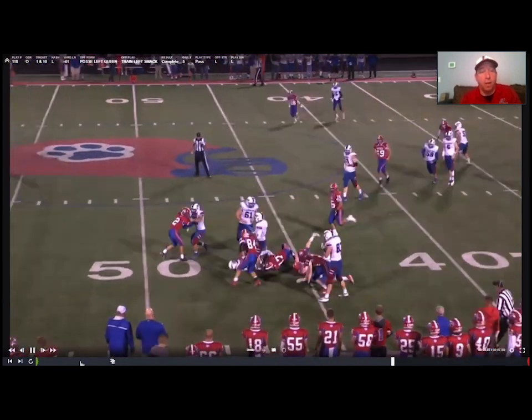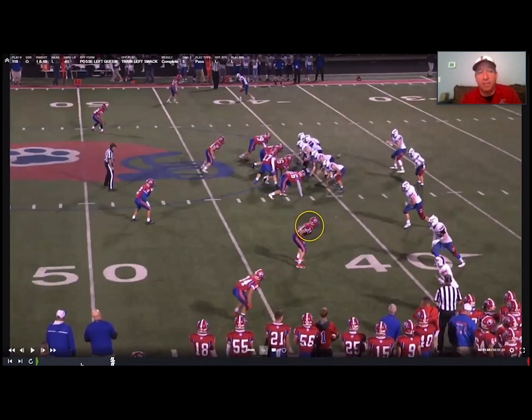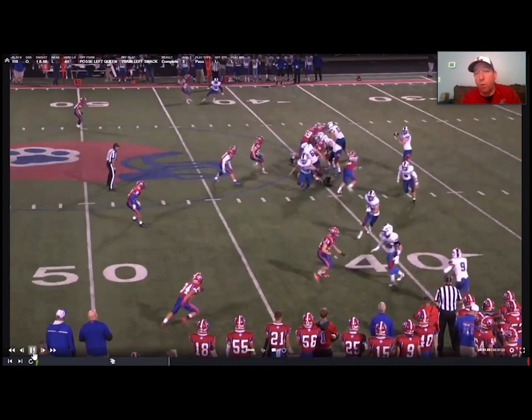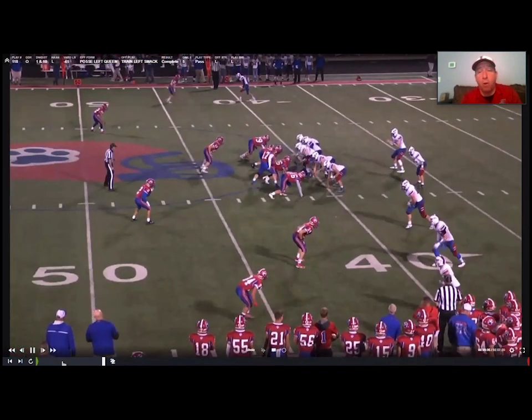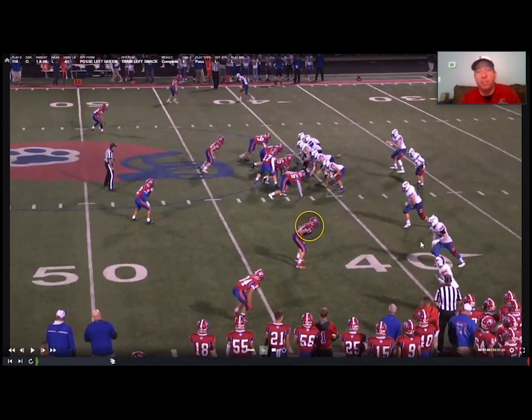Okay, and this is more the block. This guy's not sure what's going on. He expands with number 2, who's going to get the corner here. The corner ran out, but he's still coming out here. Depending on the tag, the back might be running the alley, might be running to kick this corner. So in this particular case, if this guy's expanding to the corner, then we've assigned the back to the safety. So he comes out, he widens out with number 2, and we get ourselves a nice seal block or kick-out block with number 3 on him, and we're able to sneak inside and get back out to the sideline.